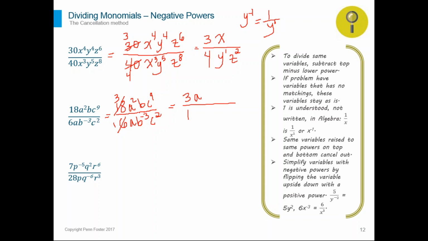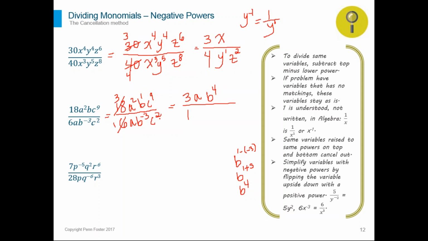Okay, b over b to the negative 3. We're going to perform the same rule. So it has to be b, that's a 1. So 1 minus negative 3, which is the same as saying b to the 1 plus 3, negative and negative, that's a positive, which is the same as saying b to the fourth power, and 4 here is positive. So b will go to the top with the fourth power.